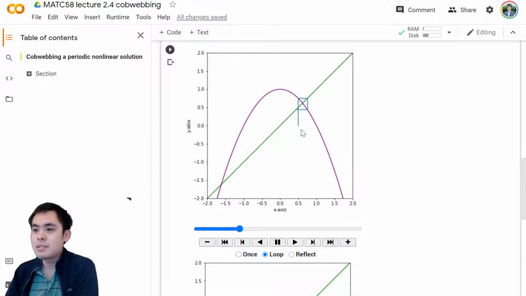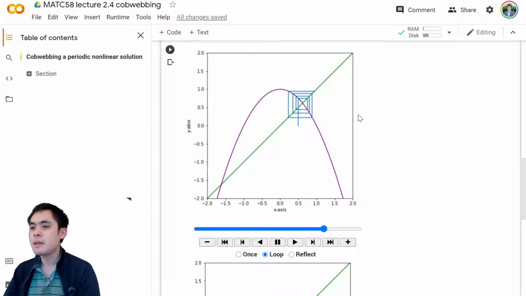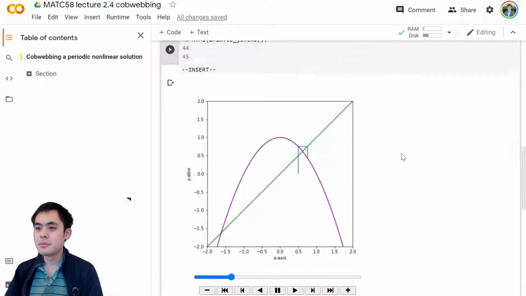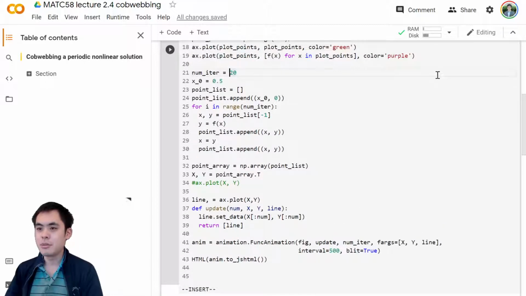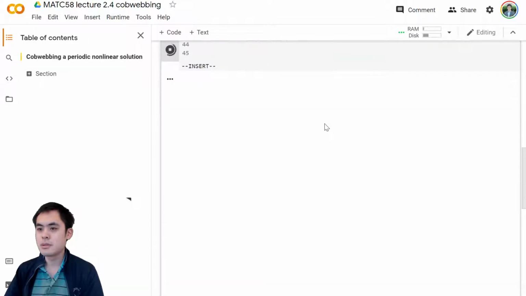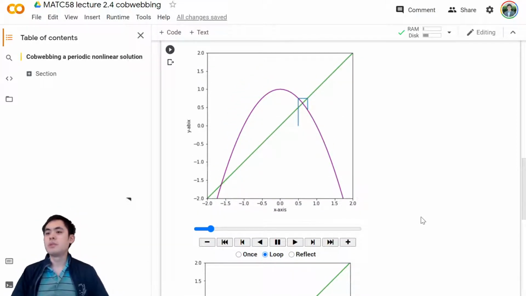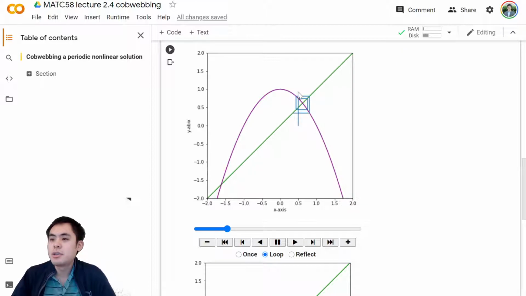And you'll see that even if you start at 0.5, you start getting closer and closer to the 0, 1, 2 cycle. And if we do this many more times, let's say 50 times, then you notice that it gets closer and closer to the 0, 1 cycle that we know exists, but doesn't ever actually get past it.